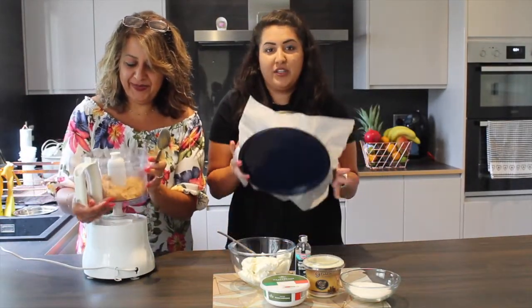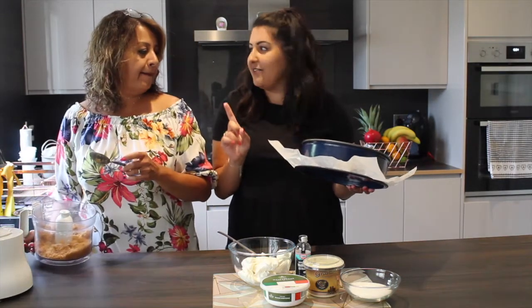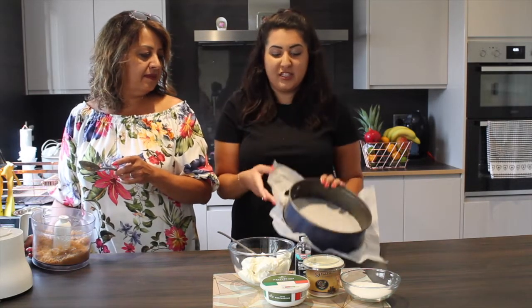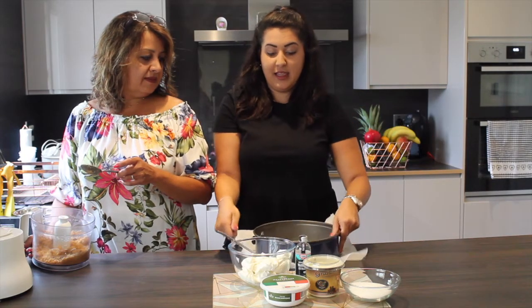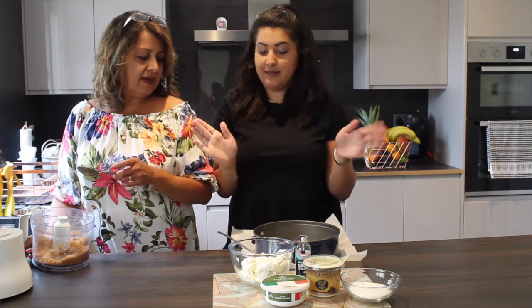Okay, so then you want to grab a tin of your choice. We, from experience, have learned to put some baking paper on the bottom of the tin. This just means that when your cheesecake is ready and you open it, you can just lift the cheesecake right off, otherwise it's a whole crumbly mess.